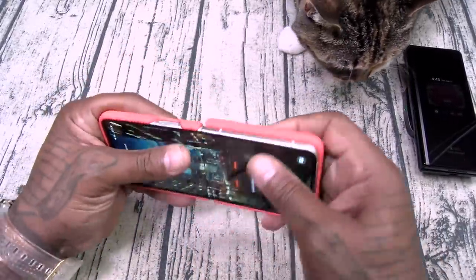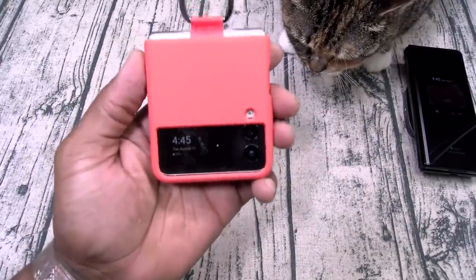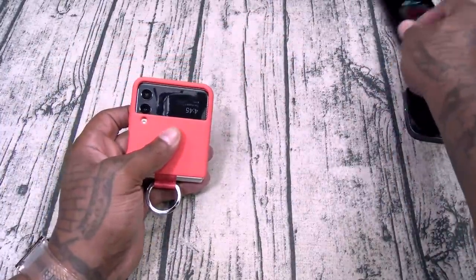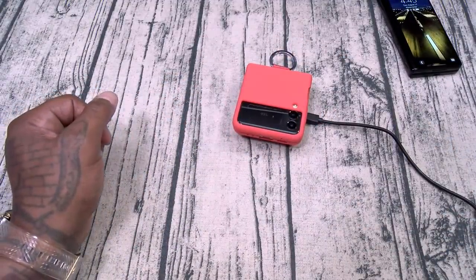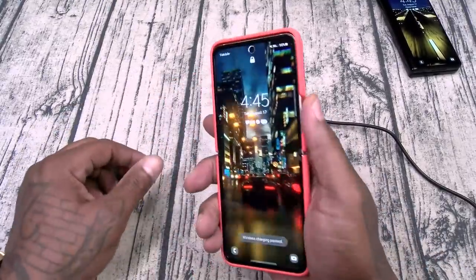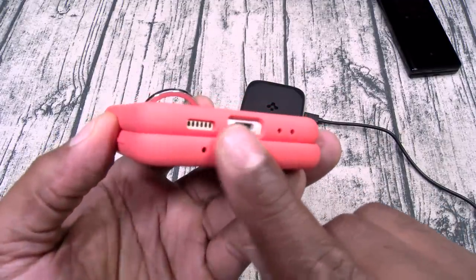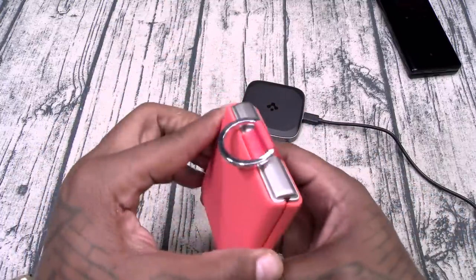Okay, there's your outside, top and bottom. Close it up, and here's how it looks. Now, the front screen, nice and recessed. First let's check wireless charge. Okay, there's your wireless charge. Let's check the buttons. No issues with the buttons, because you got a nice little cutout right there. Cutouts. Buttons, cutouts.